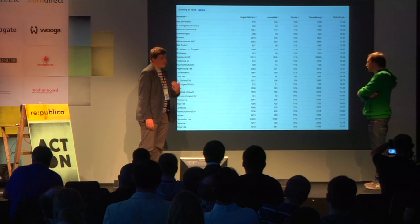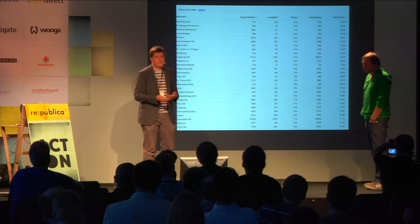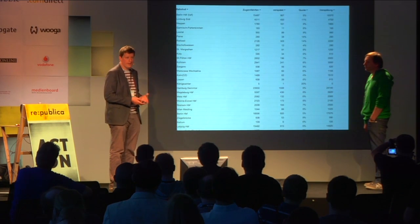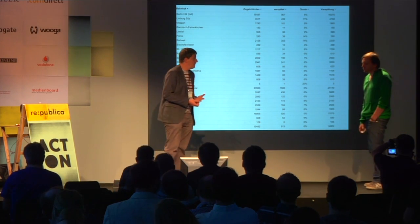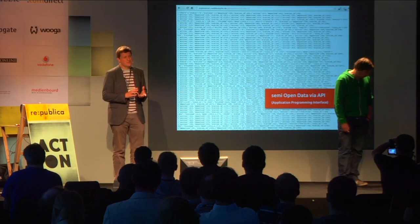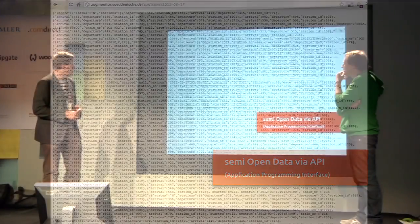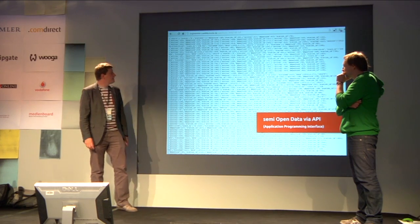We made an API, not we did, you did, publish all the data as an API, and now we are experiencing that it doesn't stop with our stories and our coverage of this thing, but some people out there are working with the API and doing an iPhone and Android app. Some other guys did. One guy is trying to make a prognosis of how late this train is going to be, based on what we got here, and they are all reading this stuff that is in the API, which is quite complicated.